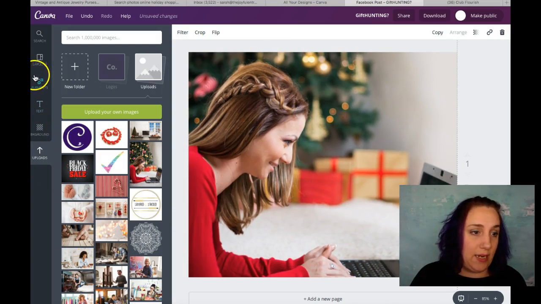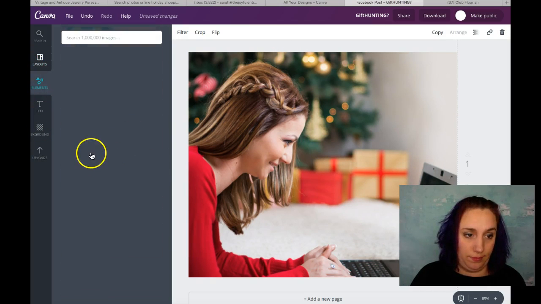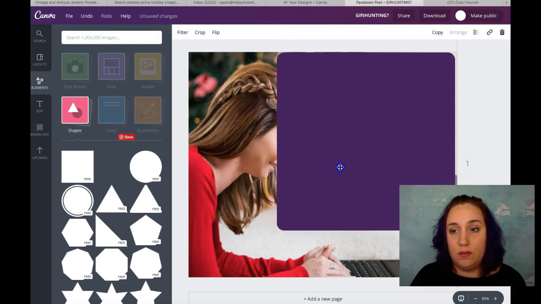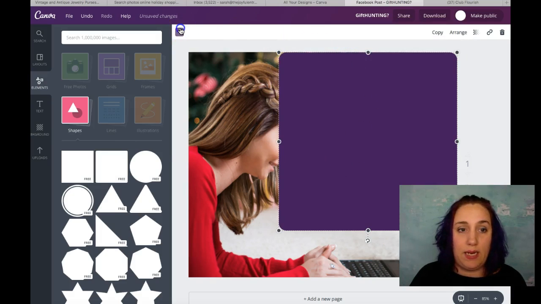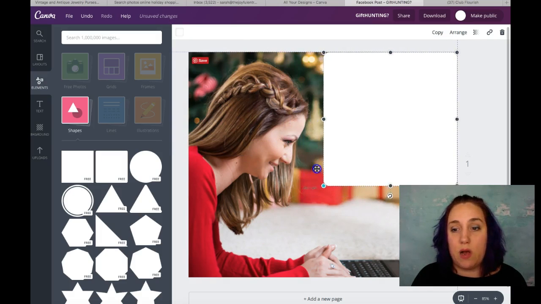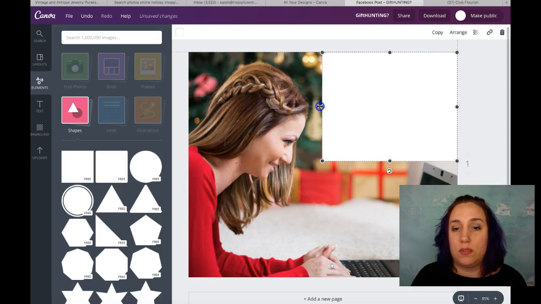And then I added in the square here. I made it white. I made it smaller. Wider.